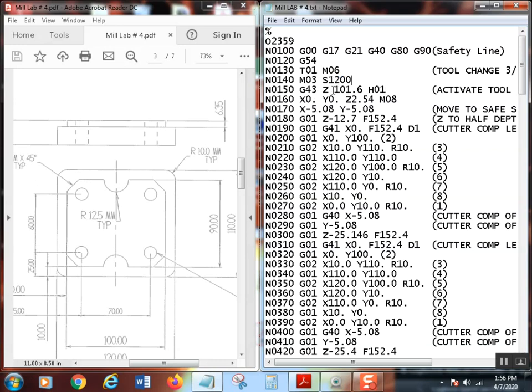G43, and I'm moving Z. Now, this right here is a mistake. That's better. I hit Control S because in a lot of controls, that would have given me an error, that gap there. So this 101.6, you're looking at that and saying 101.6, what the heck is that? Well, that's 4 inches. So what I've done is we're moving Z to 4 inches above the part, but of course everything has to be in metric. So you're going, oh God, really? Just trust me, just make it 101.6. Remember, 4 times 25.4, check it out, you get that.